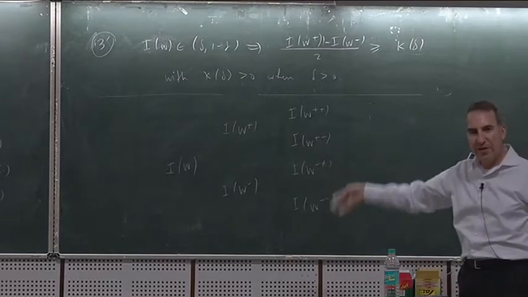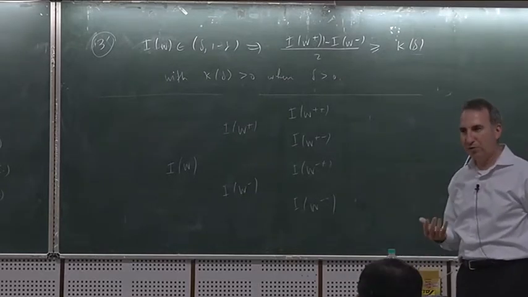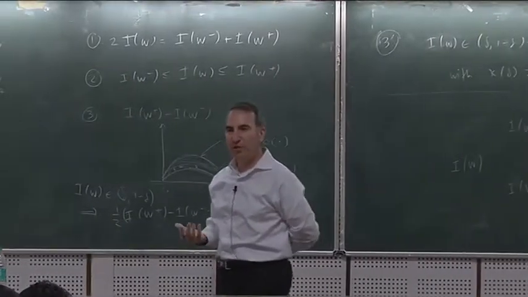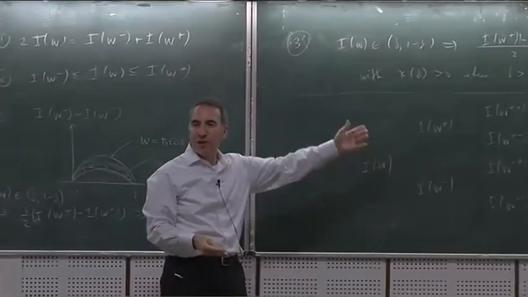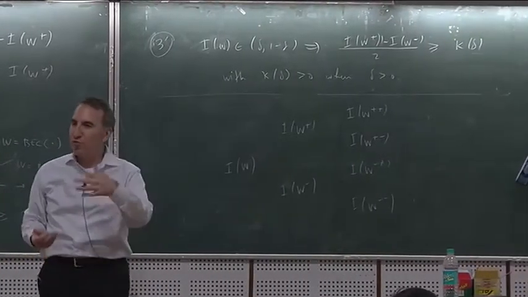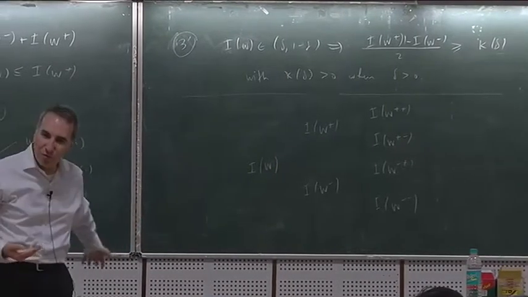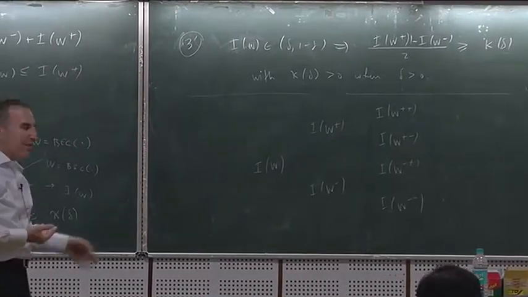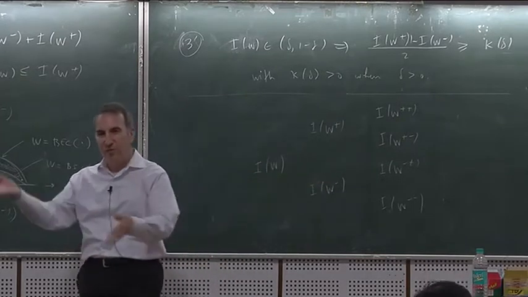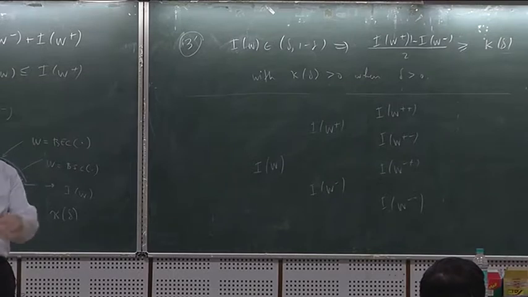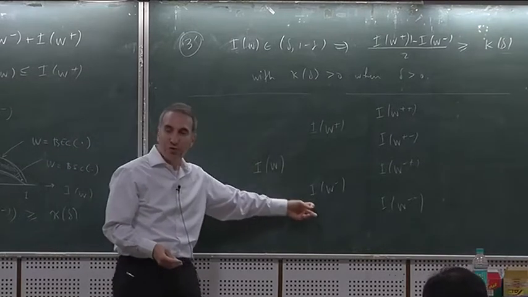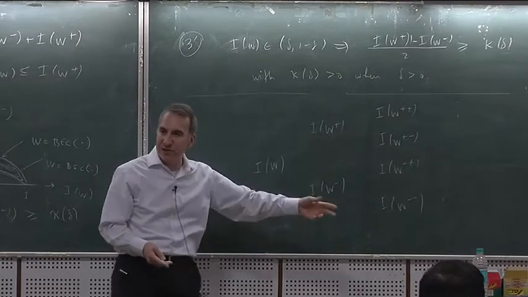One is the arithmetic average of these columns. Because of this property here, just like the erasure probability being preserved, it will guarantee that the arithmetic averages remain constant. So you always have mu0 equal to I(W), mu1 equal to I(W), mu2 equal to I(W). That will not change. And then I'm going to compute the sum of the squares of each column divided by the number of items in each column. I'll obtain these nus. Nu0 is I(W) squared. There's nu1, which is the average of the squares of these two, and so forth.